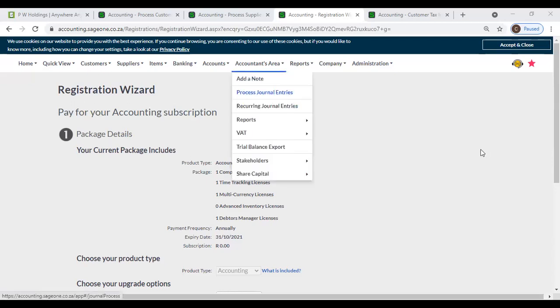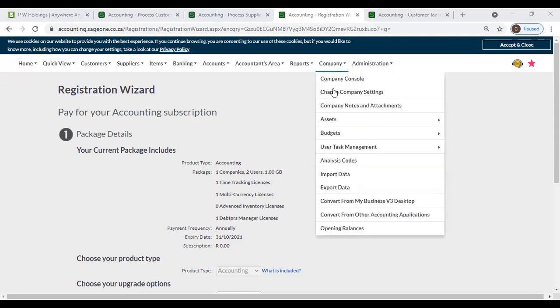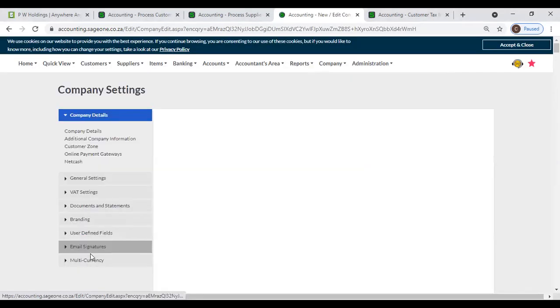And from there also you can activate your multi-currency. Others, how about others? Is it okay?